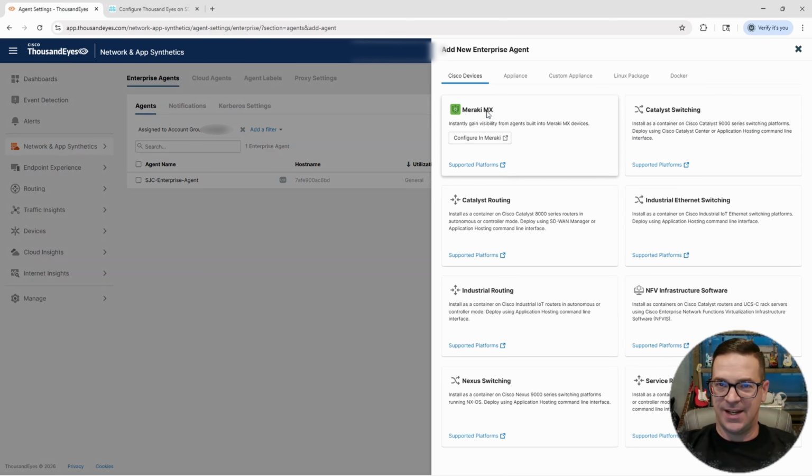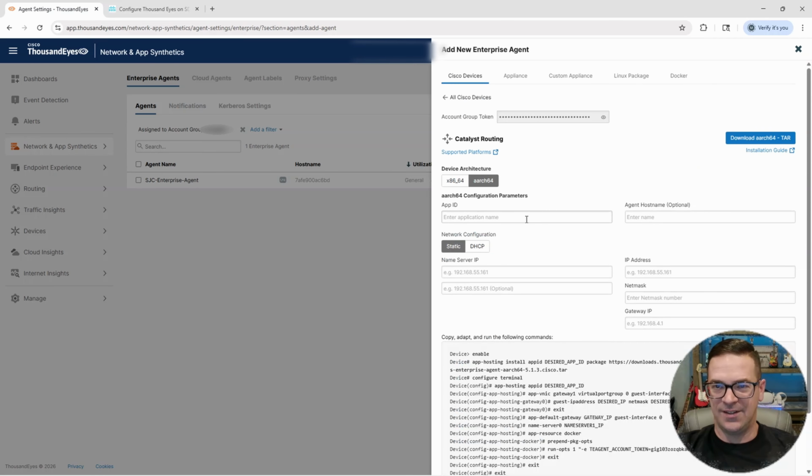When we add a new enterprise agent, there is multiple tabs across the top. We're going to look under Cisco devices, and these are all the devices that you can deploy the agent to, right? So in the example that the site where the documentation that we're reading off of, we're going to actually add this to a Catalyst routing instance, okay? For their example, it says install as a container on Cisco ISR and ASR, so that would be indicative of the case that the documentation is saying because it's a 4451. But in this particular case, it would be more pertinent to say it's going to go on a Cisco Catalyst 8K. Again, I'm using virtual. We're just going to simulate this.